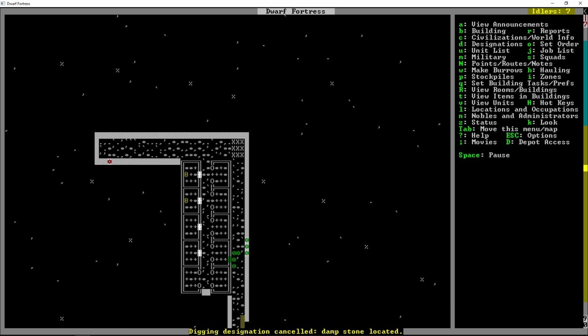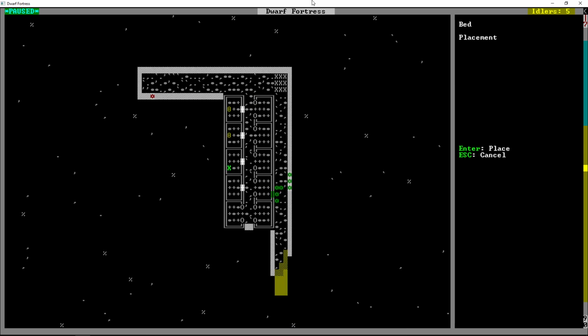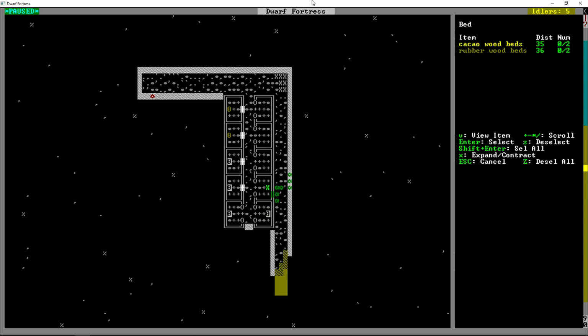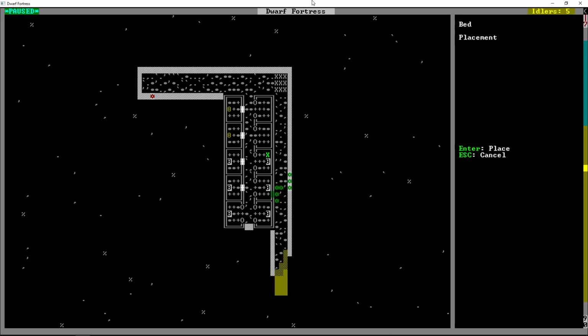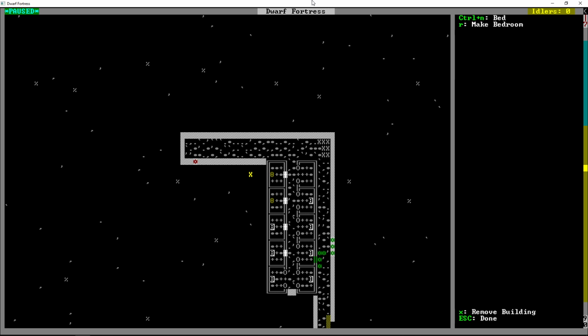And then we can have the large dining hall over here, so it's a short trip to get the food in there. Did we get the... We did get some of the beds now, good. And to be fair, we didn't start making the doors quite yet. Place down the beds first. And then of course we do need to make these into actual bedrooms.